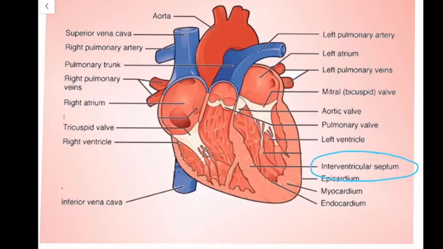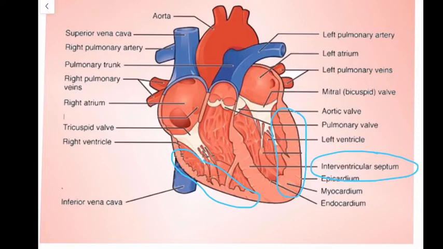And when you look at the thickness of these walls, you can appreciate that the wall thickness of the ventricles is much higher than that of the atrial wall. This is because the ventricles have to create more force during their contractions than the atria. And also, if you look at this picture, I think you can appreciate that the left ventricle wall thickness is much higher compared to the wall thickness of the right ventricle.